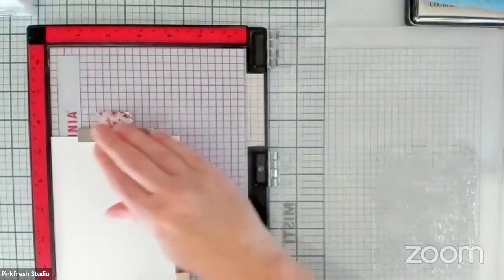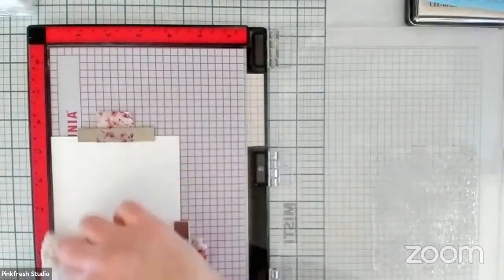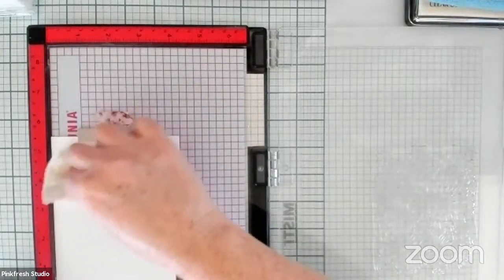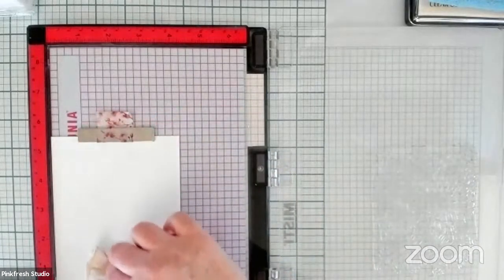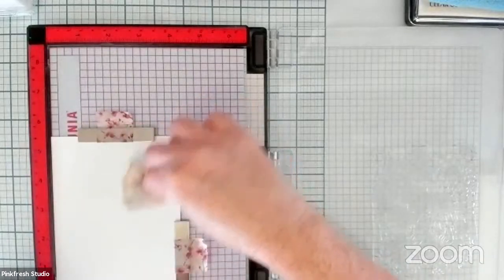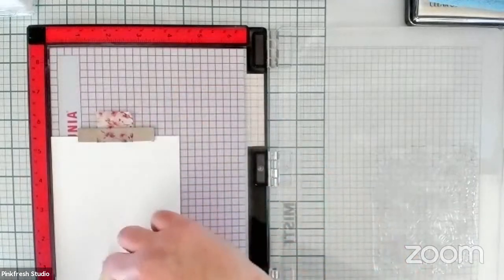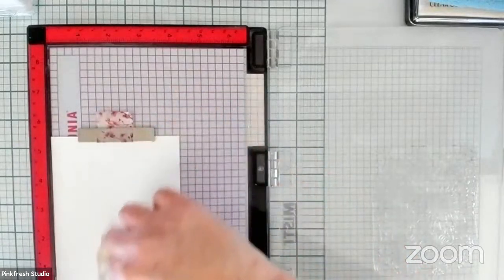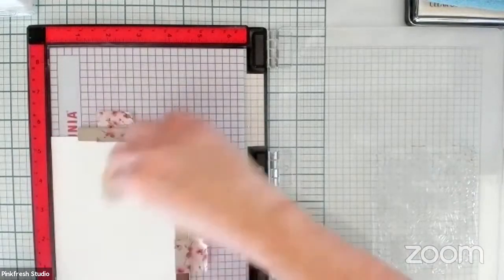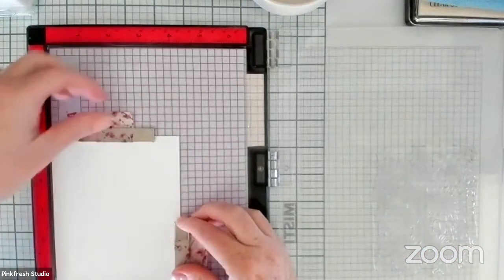Okay, so because I'm going to heat emboss this, I'm going to go ahead and prep my page for doing some heat embossing. There isn't a foil plate for this one. Honest truth, the details in this floral image do not translate to a foil plate. They're just too intricate. So I'm pretty certain there won't likely be a foil plate for this set in the future. It's going to stick with stamps.